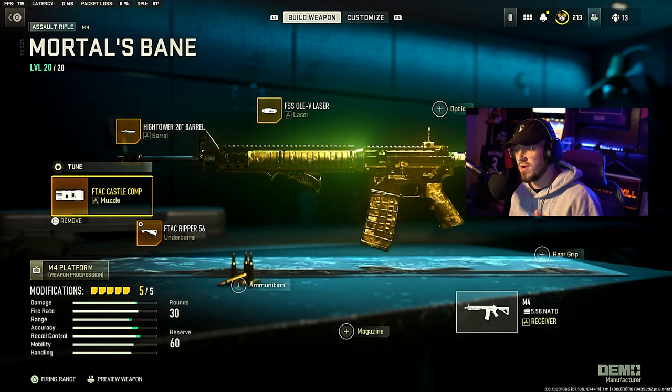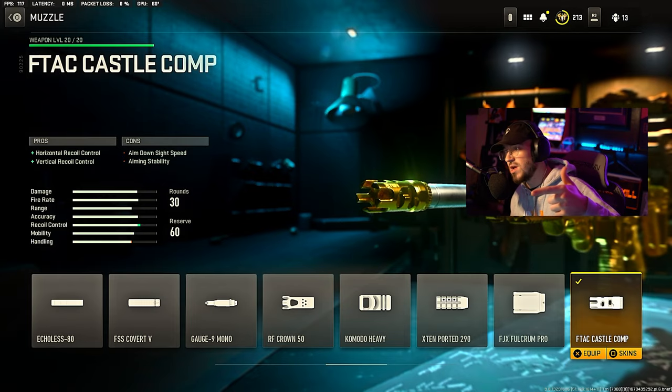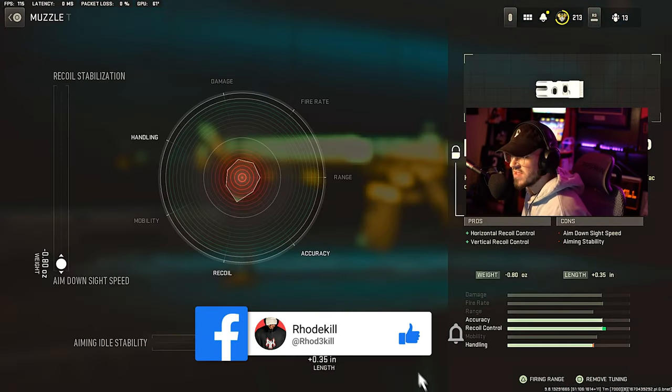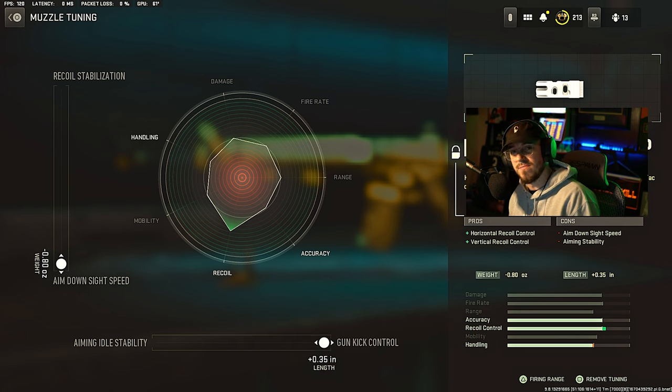And then for the last part, running the muzzle, the FTAC Castle Comp, which gives horizontal and vertical recoil control. And for the tune for this, we want to max out ADS speed, and we're going to max out gun kick control for better accuracy.